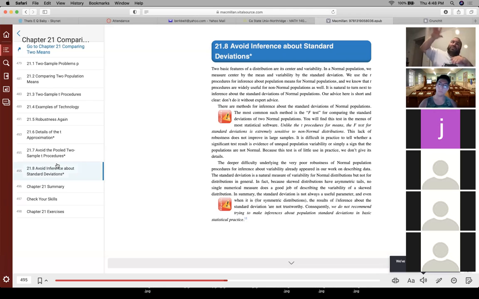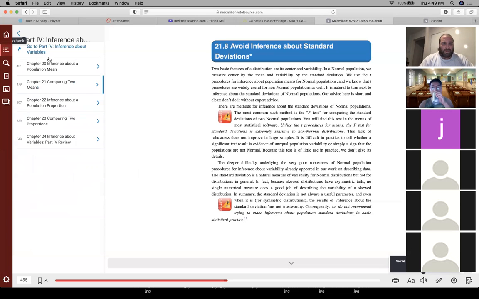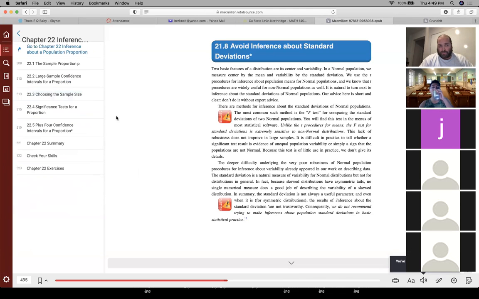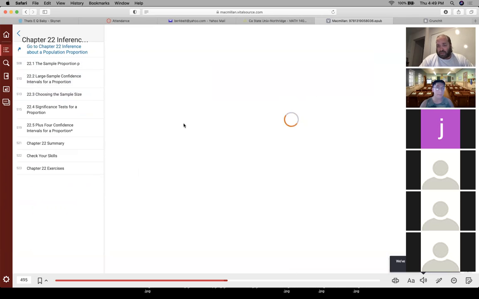I believe my standard deviation is this or that. We're not going to do those. We use means and proportions only. Okay, so this chapter is fairly quick, I think, because it's a lot of redundancy, a lot of the same thing applied to a new situation. And it's basically, here are the new formulas, now do exactly the same thing that you did before. And if we go to chapter 22, it's going to be exactly the same thing.